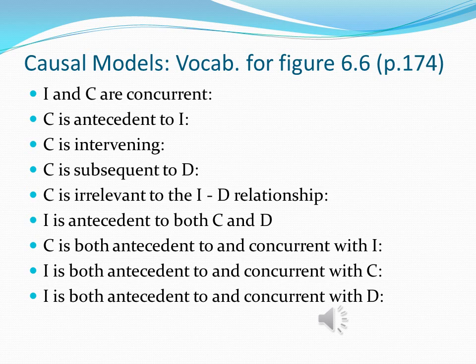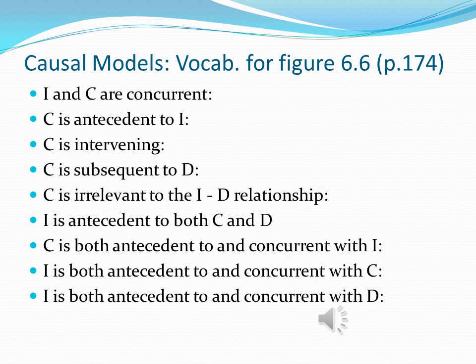For the next diagram down, where it says C is irrelevant to the ID relationship, notice they have the little dotted lines there. They're saying that C isn't really relevant to either the I or the D, that the I goes straight to the D. Leave your mind open as you look through these. It takes a little bit of looking at them, and then after a while they start clicking in your mind as far as what's going on.